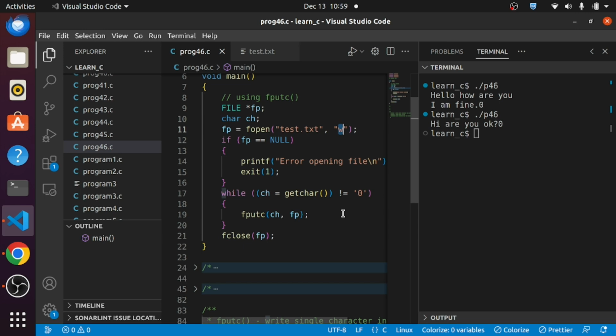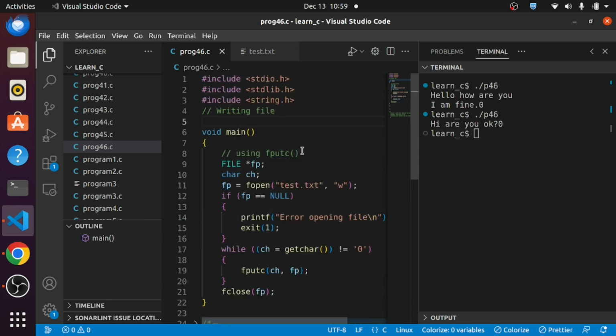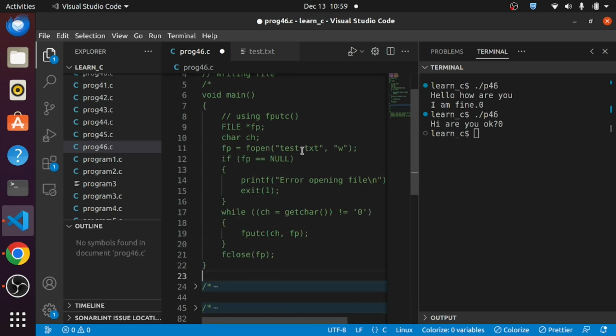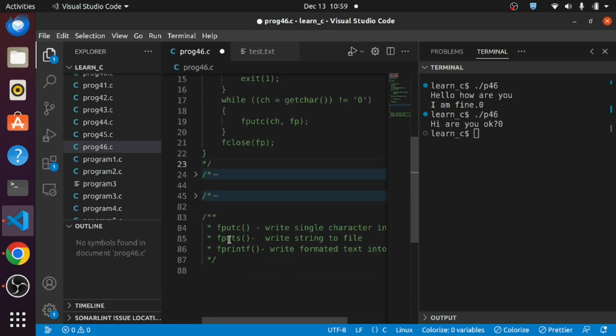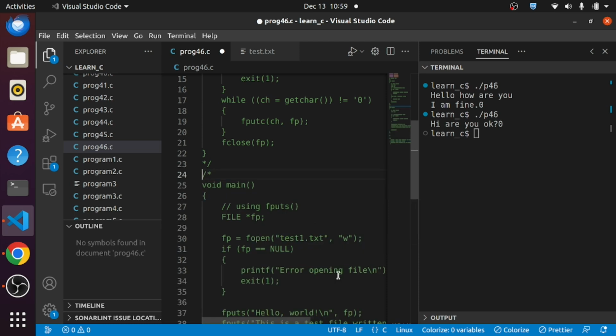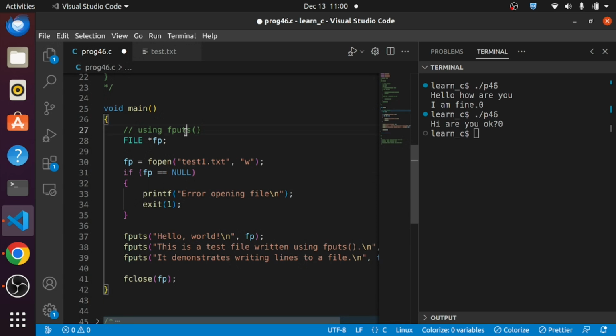Okay, so this is done. What we did is put characters one by one into the file with the putc function. Now we'll see the next method. So let me comment this one out. Now we'll check fputs to write a string into the file directly. Using fputs, the same thing: I need to open a file. The same file we will open with the W mode, which means it will flush everything and then start to write.